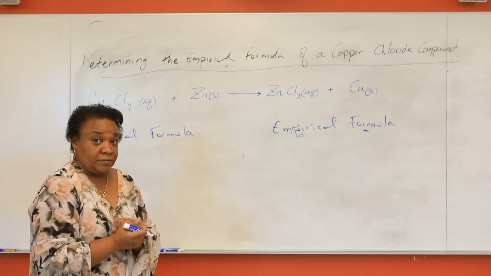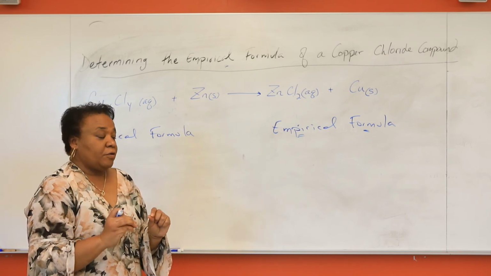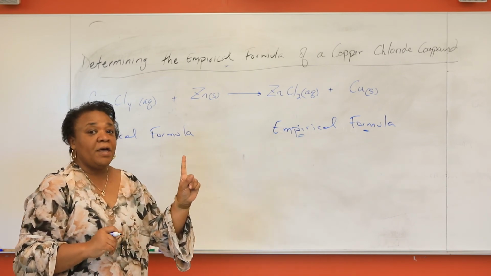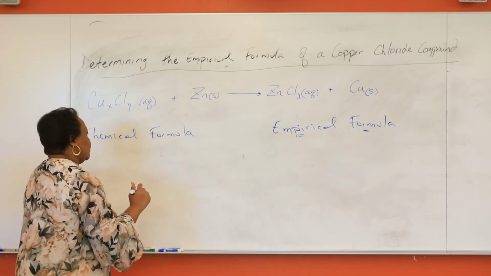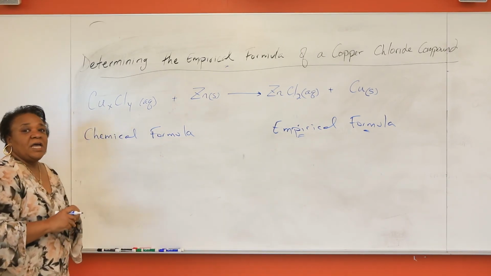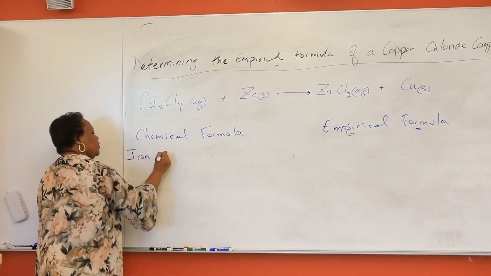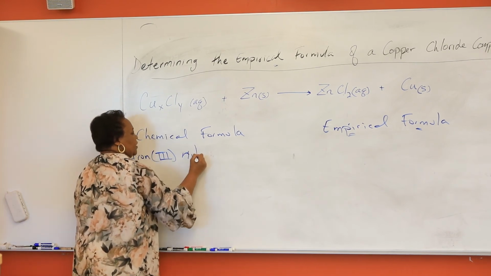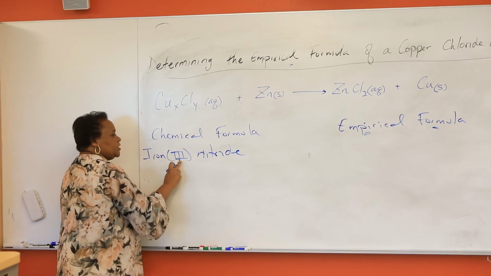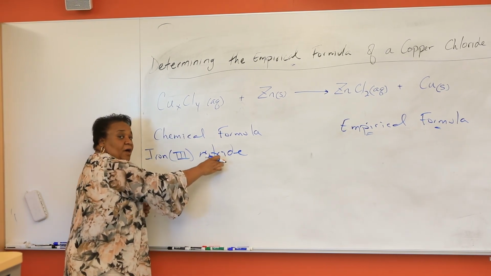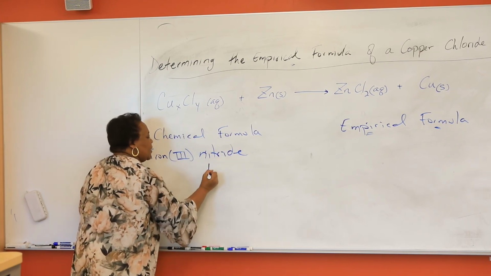exist. And as I discuss this section on empirical formula, I'm going to be very clear. We're going to be talking about ionic compounds versus covalent molecules. For example, let's say I have a compound, and we're going to be referring to this compound as iron 3 nitride. Now, how do we determine the chemical formula? Well, we all know that if iron is +3, nitrogen is in group 5, that charge is -3, and so the chemical formula for that compound is going to be what?